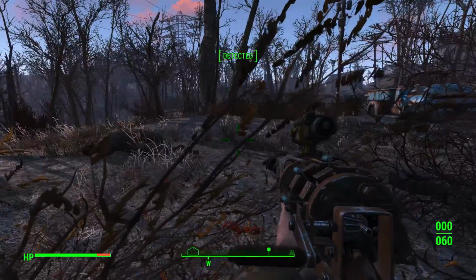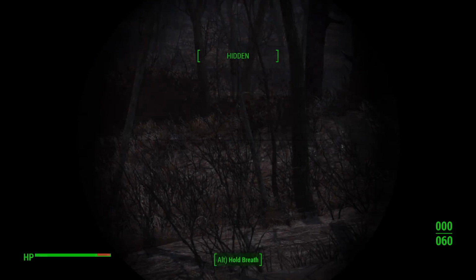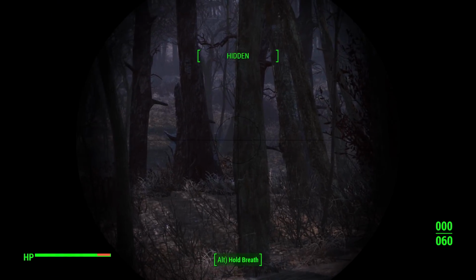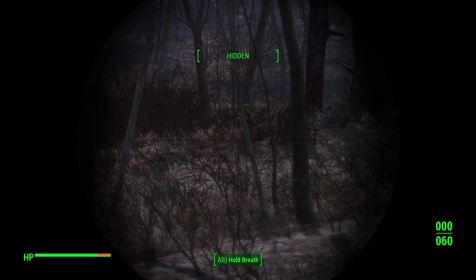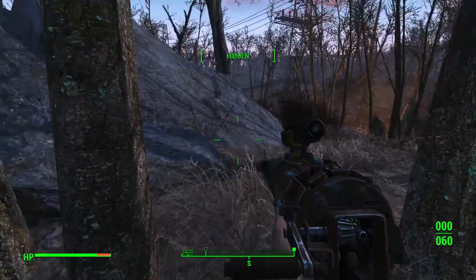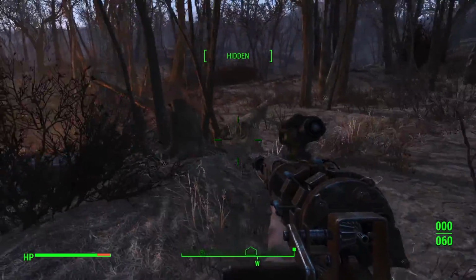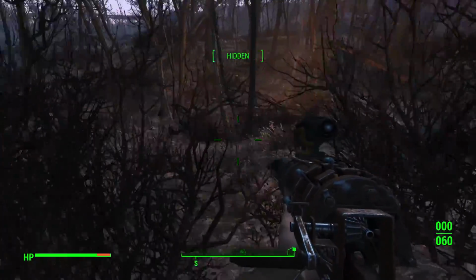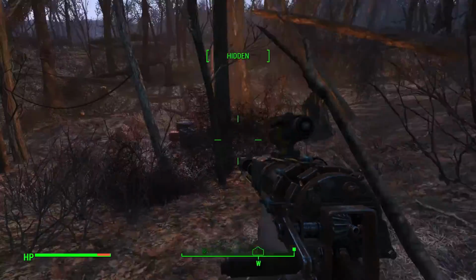We're detected by who? I do have somewhat of a scope on this, which is nice. It takes forever. You can hold alt to hold breath. That's interesting. All right. I'm gonna come this way. See if we can skirt those things. Still hidden.